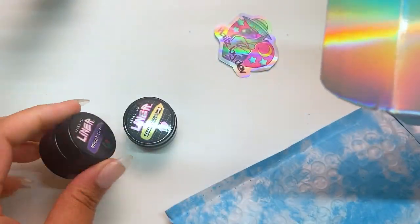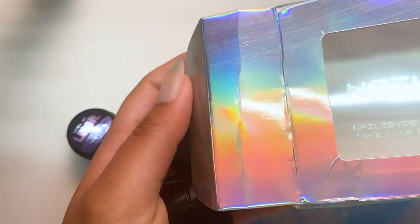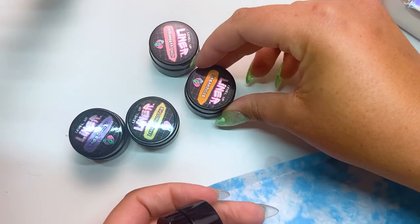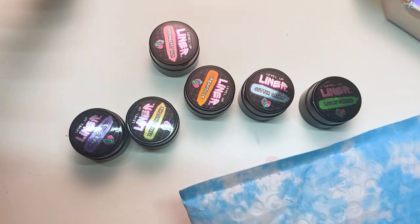When I'm buying stuff and I have a budget, I don't prioritize the liners as much because I have the black, I have the white, and I have primary colors. So I got the jellies instead, but then I saw she was doing this giveaway and I'm so excited. So I was able to get these and I cannot wait to use them.